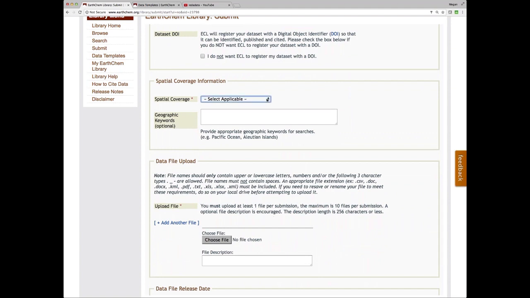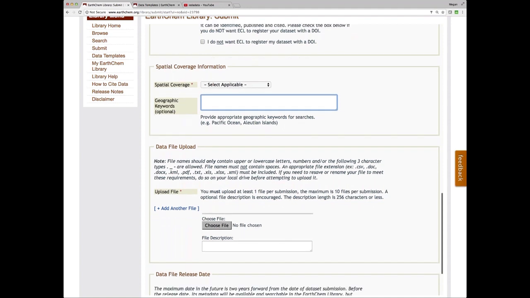Spatial coverage is another geographic term to designate your data set as pertaining to a very local region, or maybe it's a compilation of global data. This is a coverage scope. And then here, this is where you actually enter the geographic keywords. So the box I showed you earlier is for keywords that are non-geographic, and here you can enter geographic keywords. Again, this is optional, but the more metadata you enter about your data set, the more likely it is to be discovered, and the more likely that it is to be reused and cited.